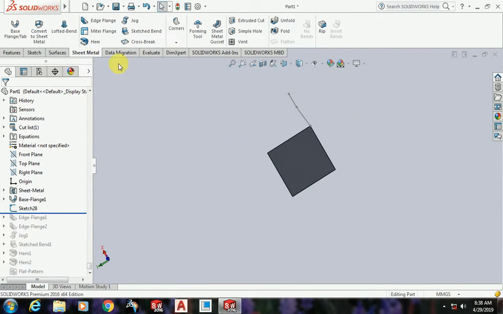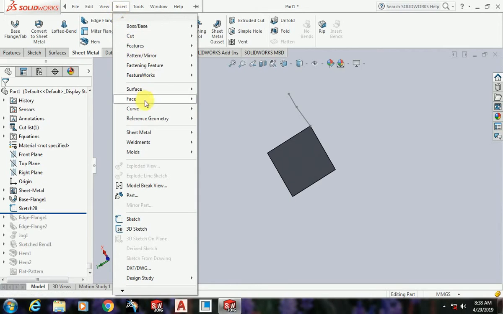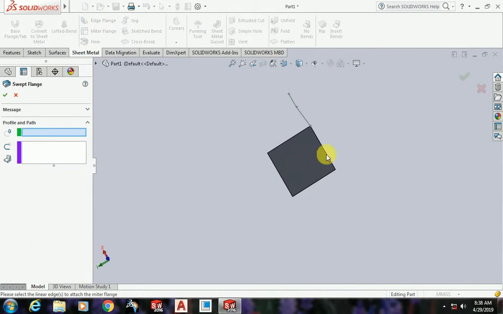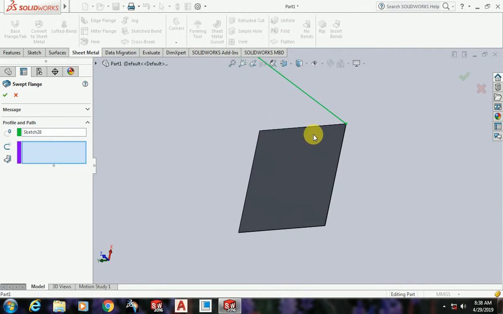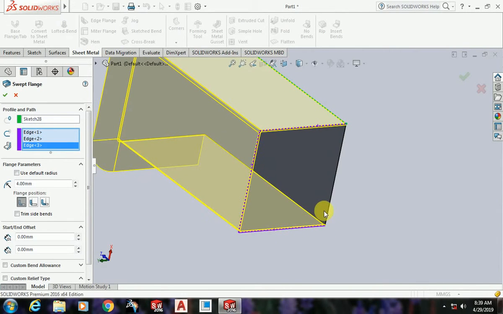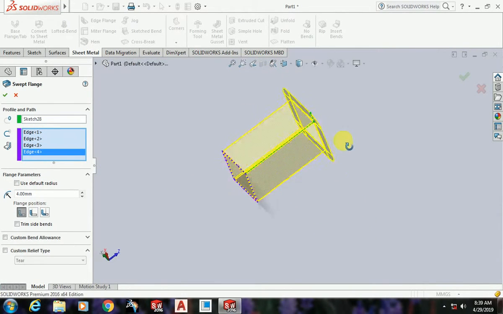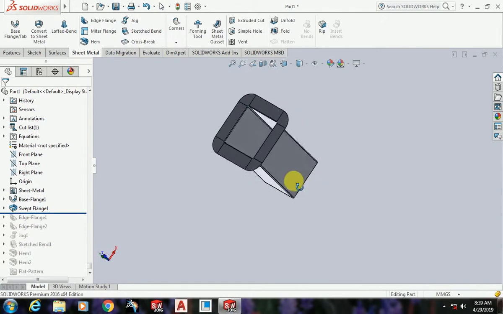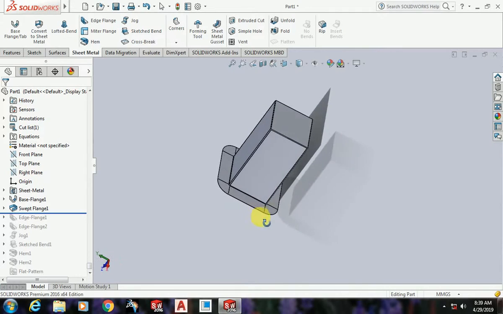Okay, now go to insert, sheet metal, swept flange. Profile is this and path this, this, this, this. You can clearly see the difference.